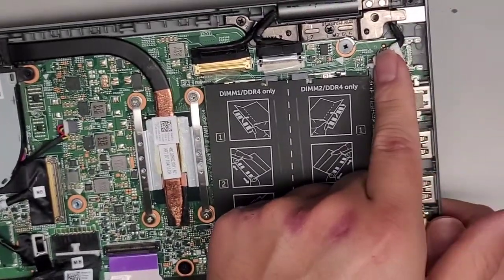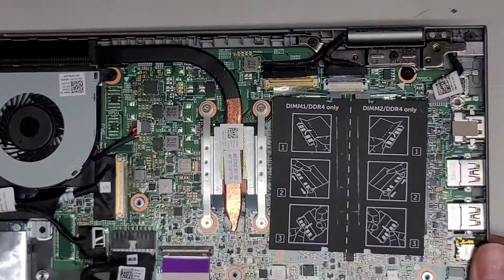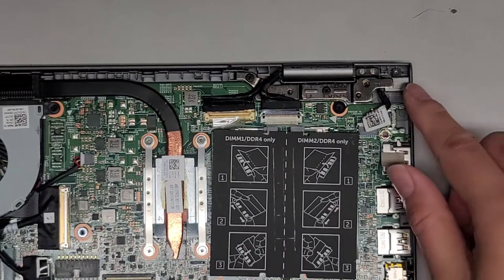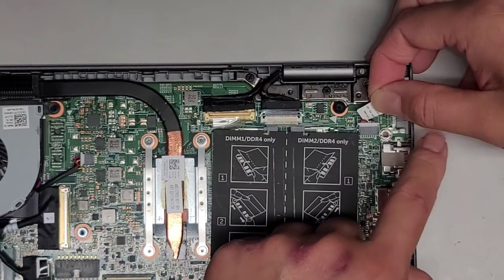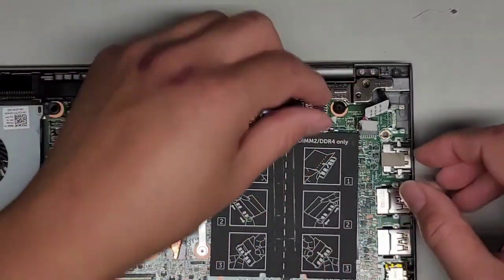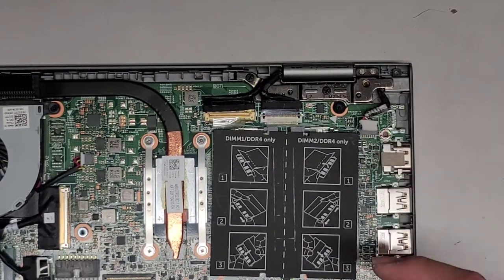Since we're changing out the charge port and the cables for the screen are nearby, I drained the power just to be safe because there is a chance you can accidentally pull a cable out. To remove the charge port, we're first going to take this one screw out that's holding the charge port in place. Keep it in order because there are different screws. We're going to disconnect this cable — take note of how it's plugged in: red cables here, white in the middle, black on the outer edge. Use the wings, wiggle and pull it out straight back. You don't want to twist it because you can bend the pins, and those are pretty fragile. I've had customers bend all those pins trying to change their charge port, and then you'd basically have to replace it again.